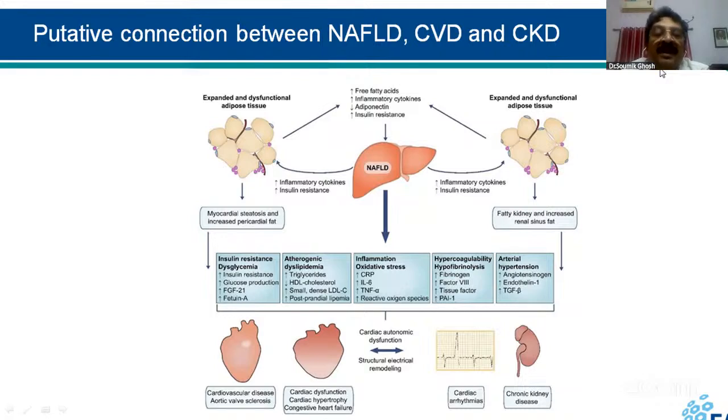Because in case of liver stiffness, there is a higher chance of cardiac load to the heart. And in case of CKD, there is again the chance of higher blood pressure, as well as decreased renal excretion, with our excretory products accumulating in the body, and more inflammation, more damage to the liver can occur. So this vicious cycle, if it can be treated from the NAFLD in the initial stage, then cardiovascular disease and chronic kidney disease can be treated simultaneously. You will get a better result from the therapeutic point of view.